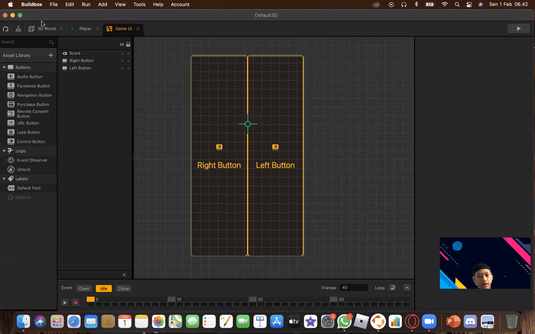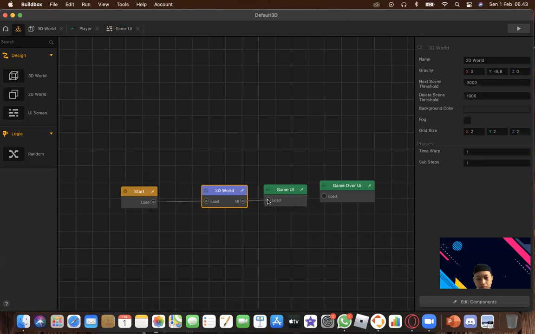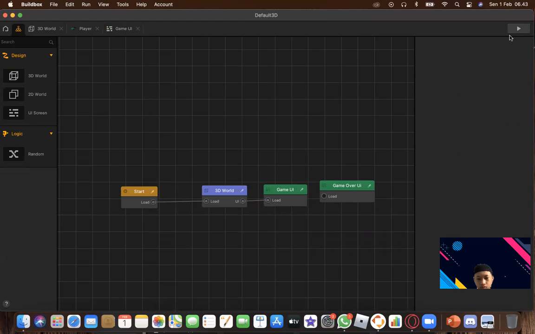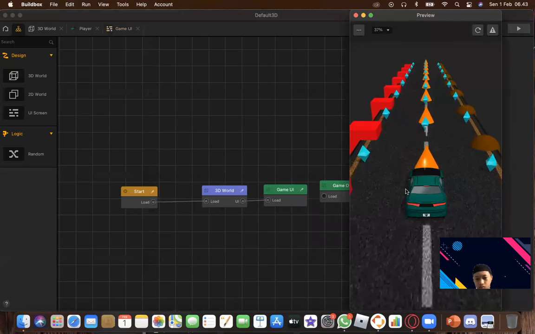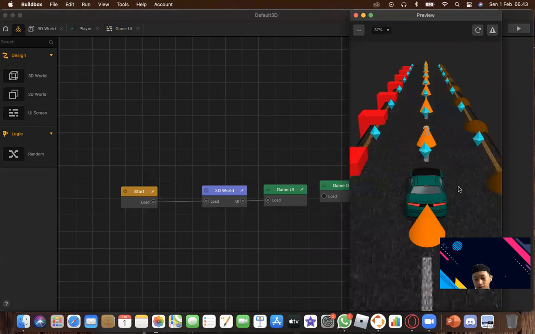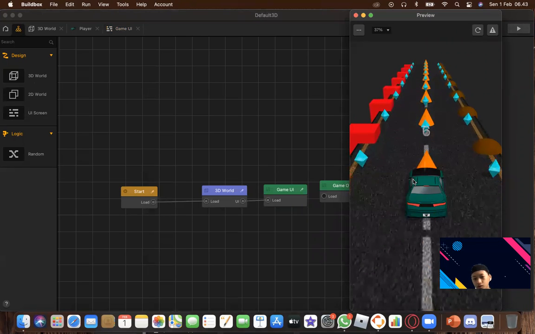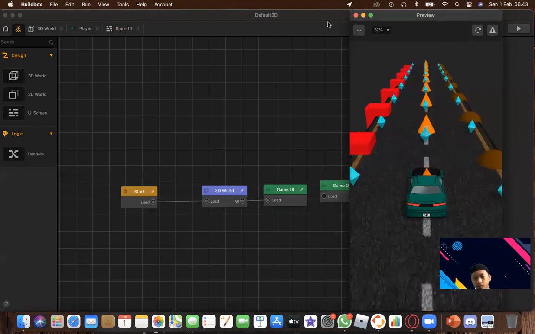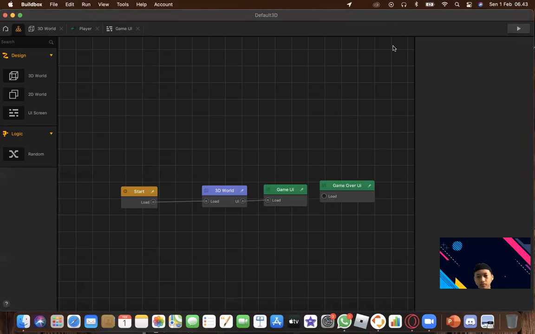Okay, so then back to the main map. Let's connect it. So in here we have if connected, I cannot control my car again. But I can't do scores now like that. Okay, so then let's disconnect this thing like that.